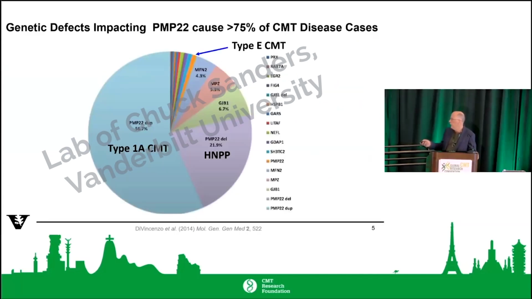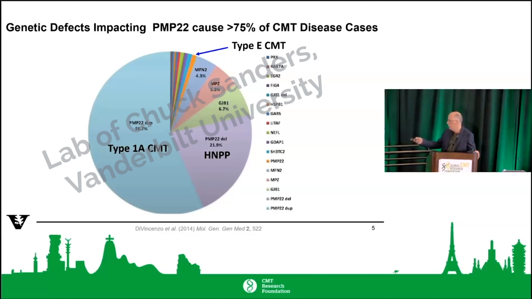However, how does this relate to Charcot-Marie-Tooth disease writ large? The mutations that we're talking about are thought to be a relatively rare cause of Charcot-Marie-Tooth disease. Here is the pie chart. This is a bit dated, so we don't have all 100 genes listed here, but the overall shape of the pie chart hasn't changed. The type E mutations are actually a relatively rare form of Charcot-Marie-Tooth disease. However, if you look at the pie chart, the biggest pieces of pie are also associated with PMP22.